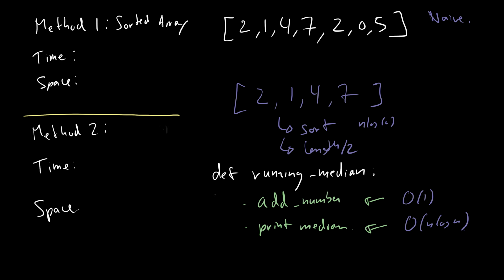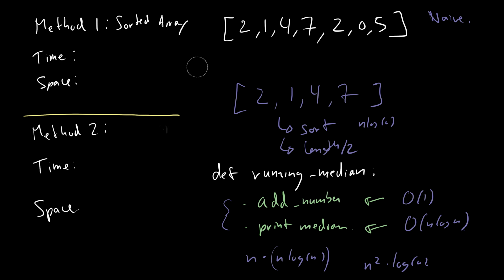So the total complexity, because you have to do it n times, would be n times n log n. That's pretty inefficient, right? There are a lot of things you have to do. It's n squared log n. Actually, let me write it down, which is not very efficient. So is there a better way of doing it?